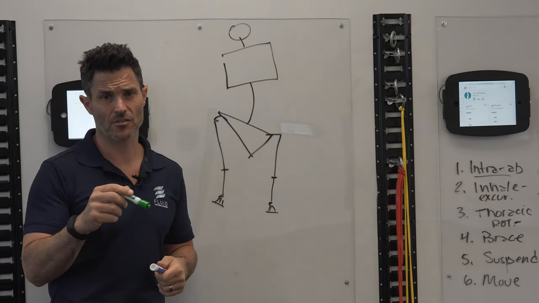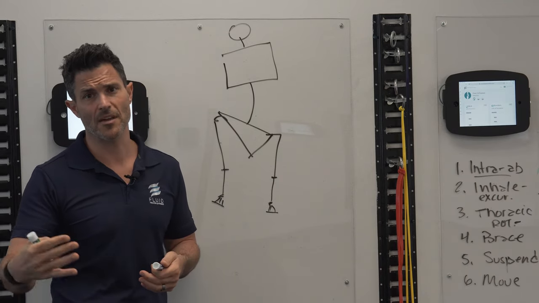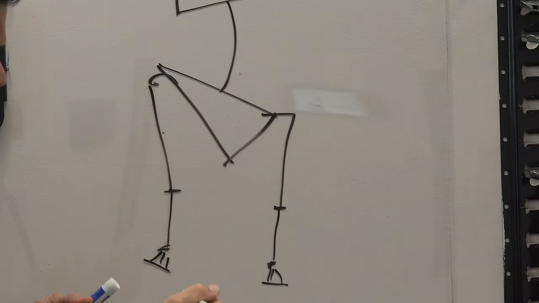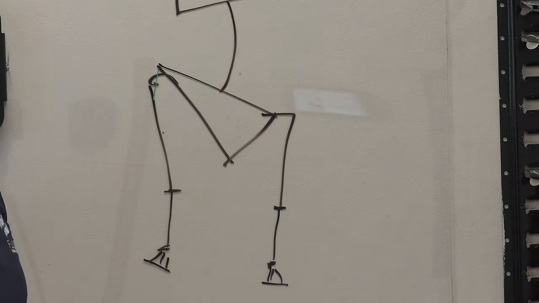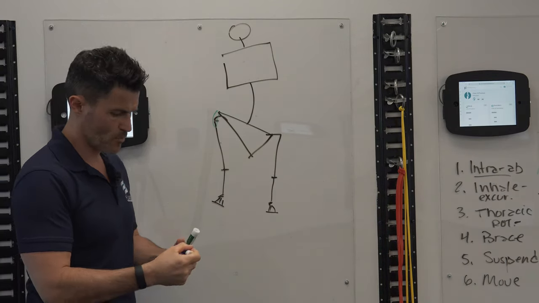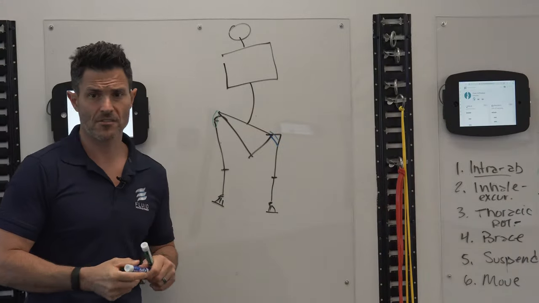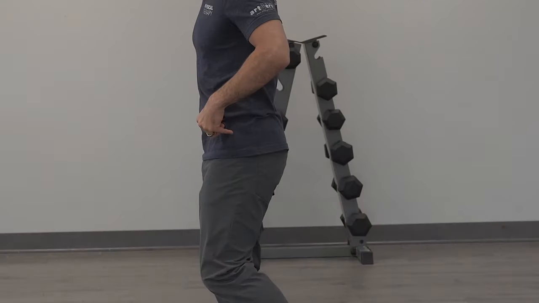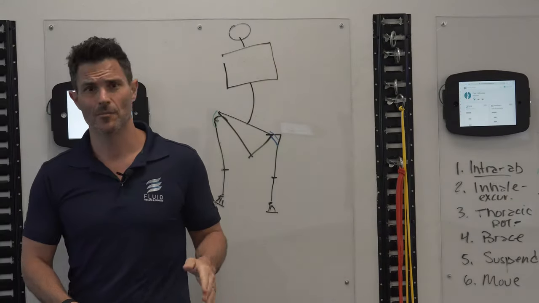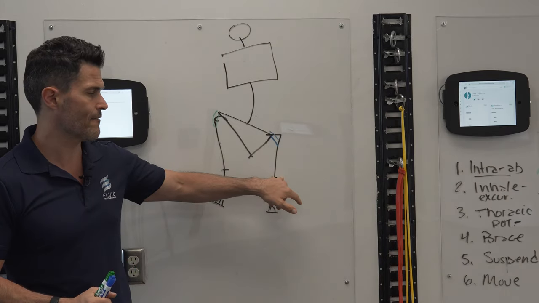The glute med attaches from the hip to the greater trochanter of the femur. The TFL attaches from the hip bone down to the IT band. If our hip is hiked up on one hemisphere, there's going to be a lengthening of the TFL and IT band on that side, and a compression on the drop side. That compression reduces the muscle's ability to lengthen, potentially impacting the body's ability to get the leg behind you into hip extension — causing the IT band to be disproportionately pulled forward on the femur, creating issues at the femoral condyle.